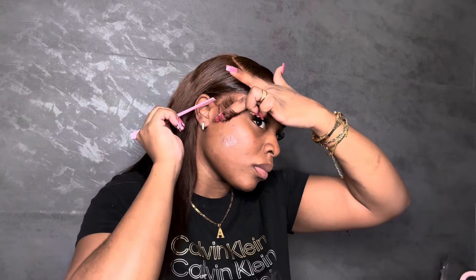While doing your baby hair with the Got To Be spray, you're going to want your blow dryer on so that while you're molding the hair, the blow dryer is drying it in place. With gel, you can form out your baby hair and then dry it after. I really like how the Got To Be spray does my edges nowadays — I just like it, you know what I'm saying.